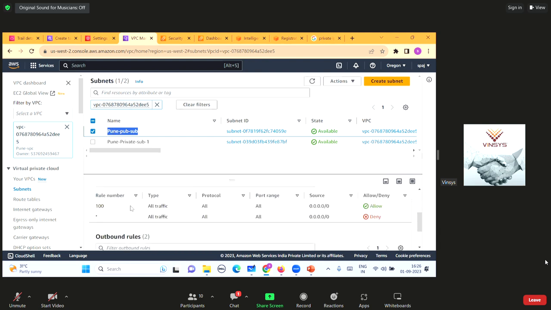Now if you just go down, so just two rules are there. Rule number 100, what is it showing? It is showing that all traffic from all ports, from all sources is allowed. See, this is a difference. In network access control list, you have the option to allow or deny, which is not there in security group.